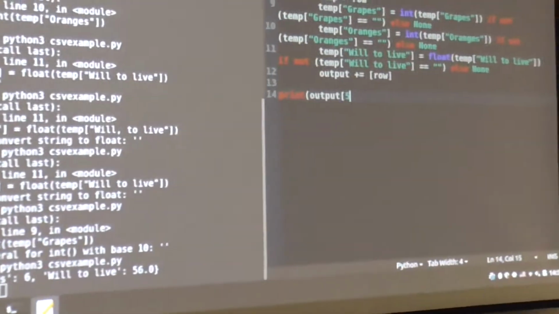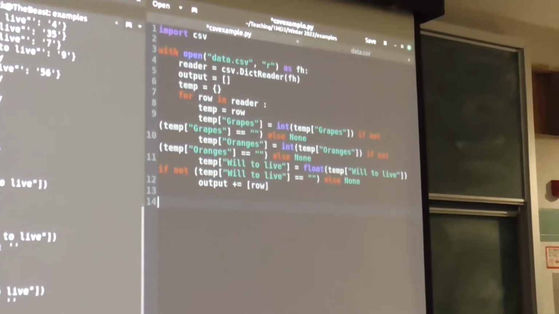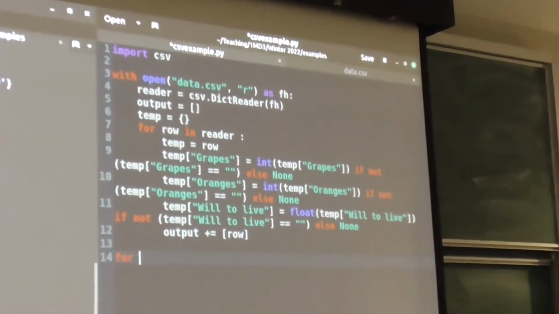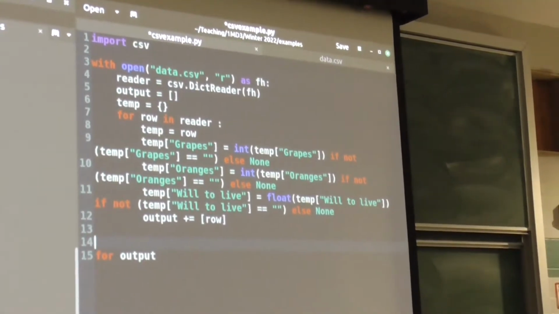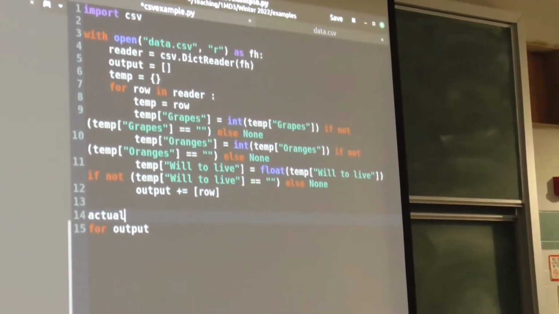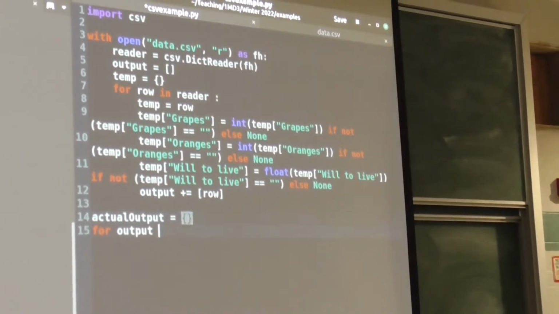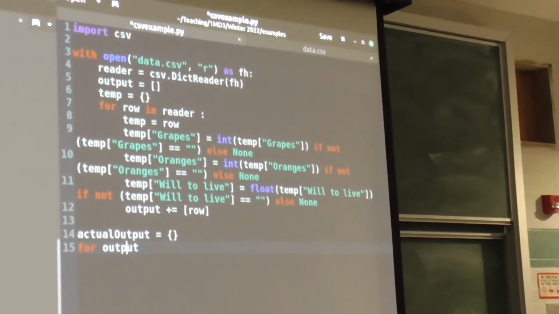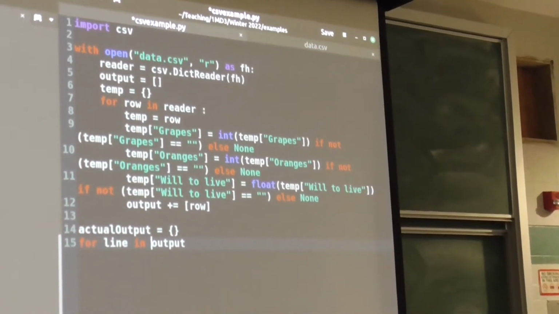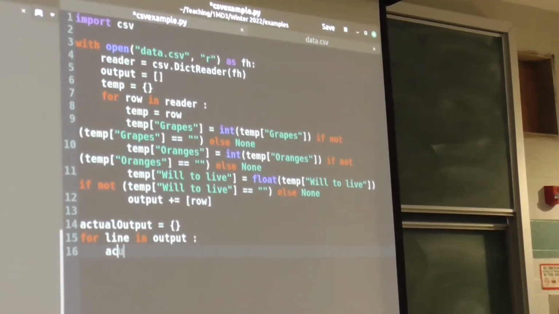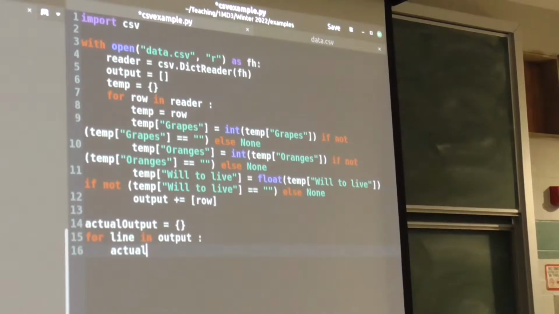So rather than printing output, let us for loop over output. Let's create actual output.